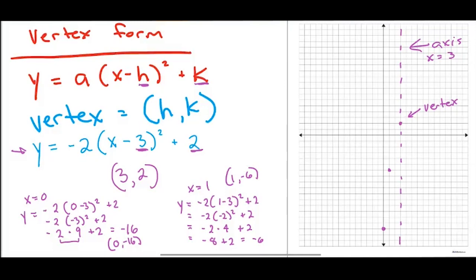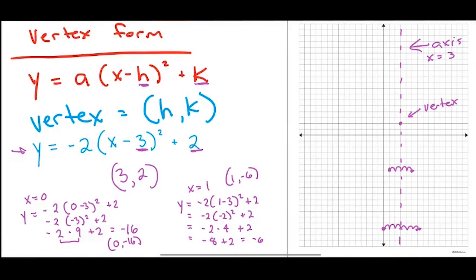All right, so I have my 2 points that I've plotted. And since the axis of symmetry should break the graph into 2 identical parts that are the mirror image of each other, I should be able to go over 1, 2 to the axis of symmetry. So now I'll go over 1, 2, and that will be my other point. And now I'll do the same thing down here at 0, -16. I will go over to the axis of symmetry. It'll be 1, 2, 3. So then from the axis of symmetry, I go 1, 2, 3, and I make my other point.